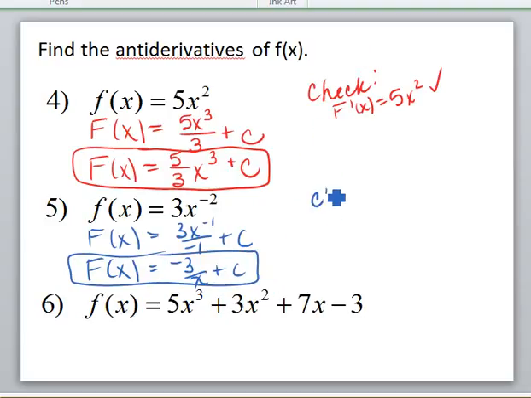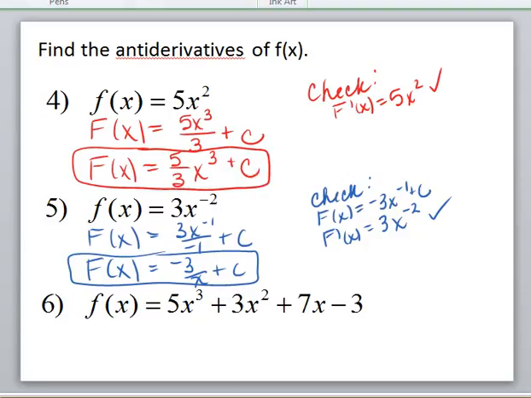Now, if I'm going to do a check on this one, I really have negative 3x to the negative first plus c. And so when I take its derivative to check this other part, I get that I found a mistake. That happens. So I get 3x to the negative second, and oh, never mind, I didn't make a mistake. Sometimes I'm crazy. You guys know that. Okay, the derivative of c is just 0 then. So it did work out because I got 3 over x squared, or 3x to the negative second.